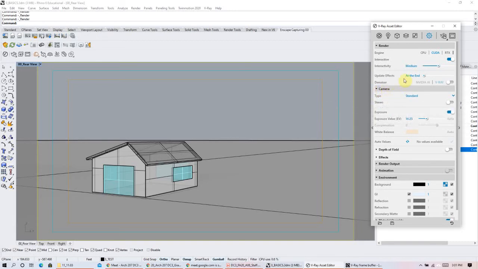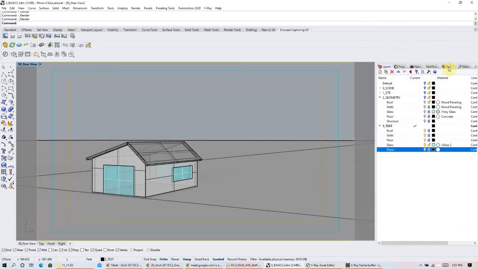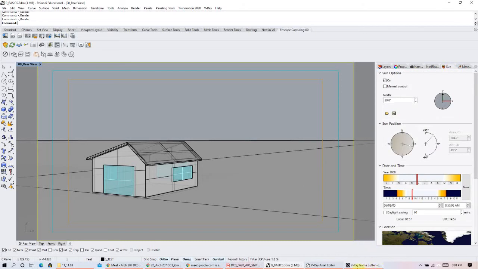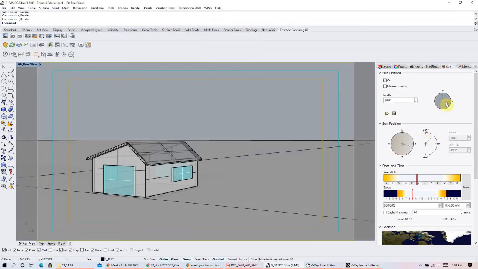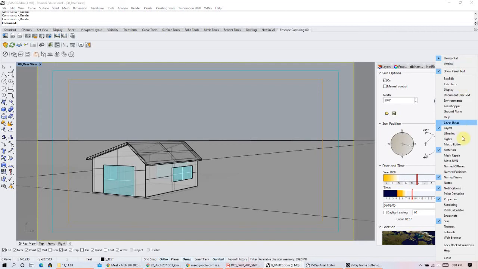Okay, so I think we're at the point where we can turn on our sun and figure out the sun and the sky together, right? They go together in V-Ray. So I'm going to minimize this, and go to my sun tab here in my Rhino space, and make sure my V-Ray, okay, it's off, great. If you don't see the sun tab, you should find it under your options, and then turn on your sun here with the little check mark.